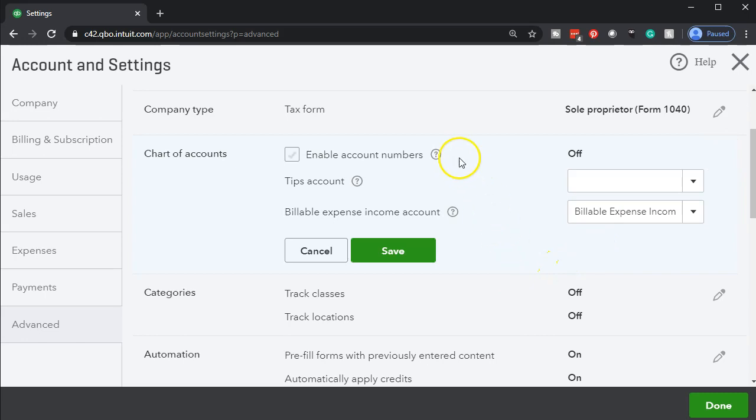We have the enable account numbers. Now, account numbers are really useful because they help you to organize the account settings. However, they're harder to use than you would think. If you don't understand the ordering of the general ledger accounts, and then you try to apply account numbers, you may really mess up the account numbers. I mean, just have them totally out of order, because it's not going to order the accounts by account number first. It's going to first order it typically by the type of account and then account numbers.